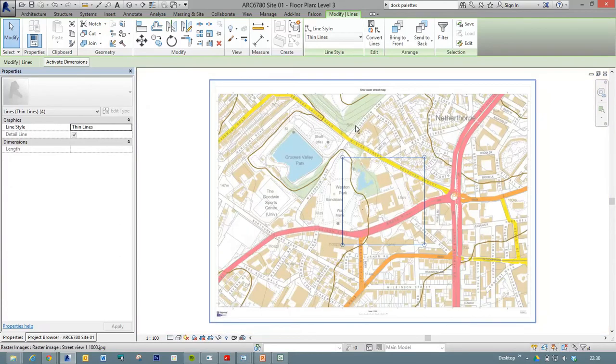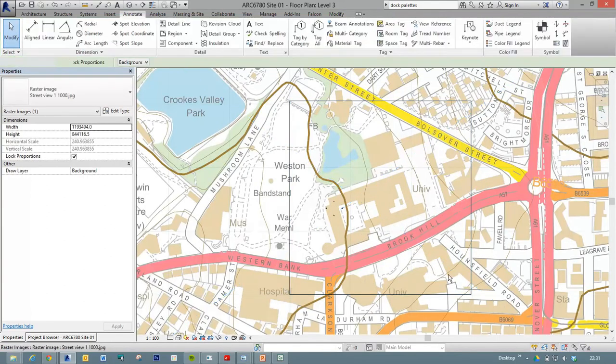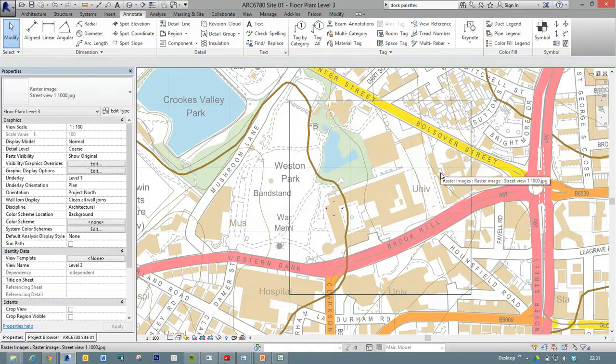There's our square rather that we've drawn, and just zoom in, ZZ. I think that's probably a reasonable amount of site, possibly a bit too much, but anyway, let's just work on that basis for now. So that's just a line just to say what sort of site area we want. Right, so we're ready now to start making our topo surface.